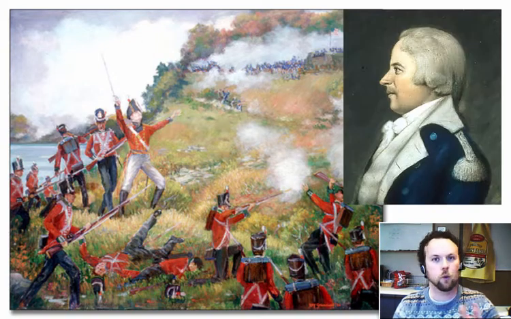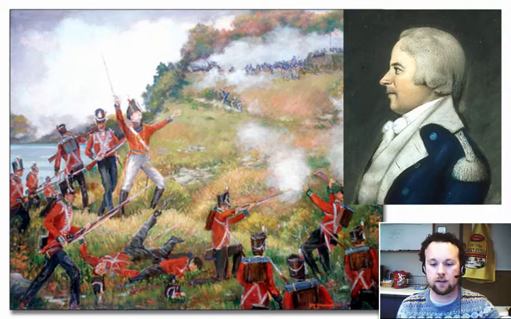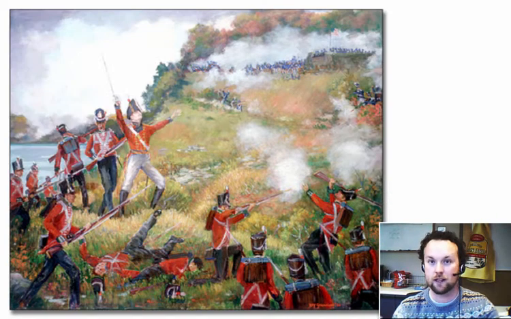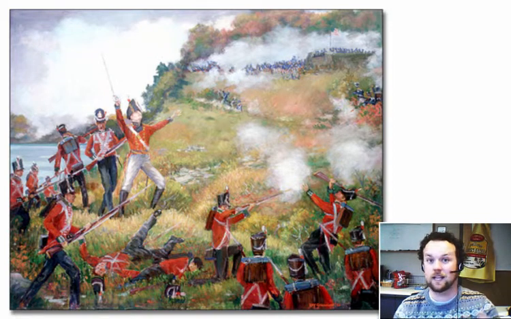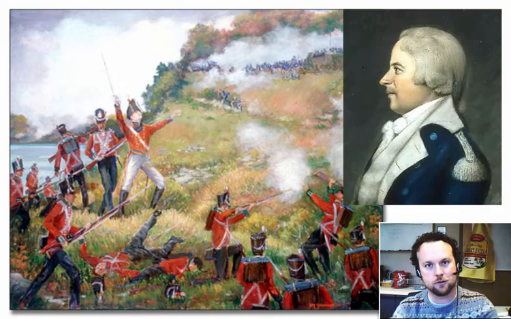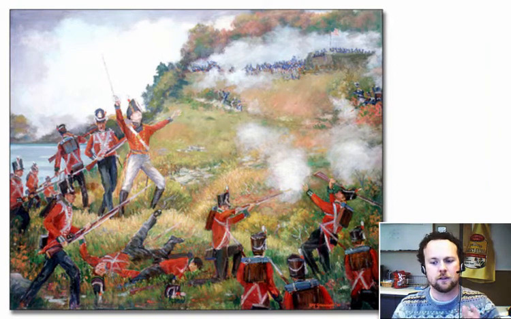So American General William Hull moved troops north from Detroit against a small Canadian force led by a very clever British general, Isaac Brock. And what Brock did was that he dressed the Canadians up as British regulars, the Redcoats, and convinced the Americans that the Indians were also fighting for them, which caused Hull to then retreat from Canada. And there were some other attempts to try and invade Canada, but those also failed.